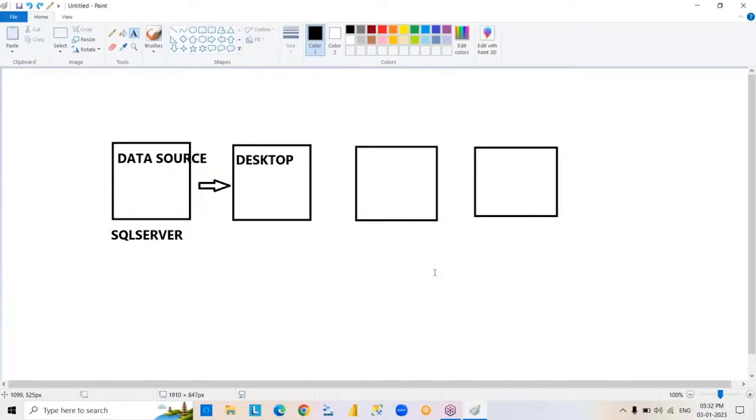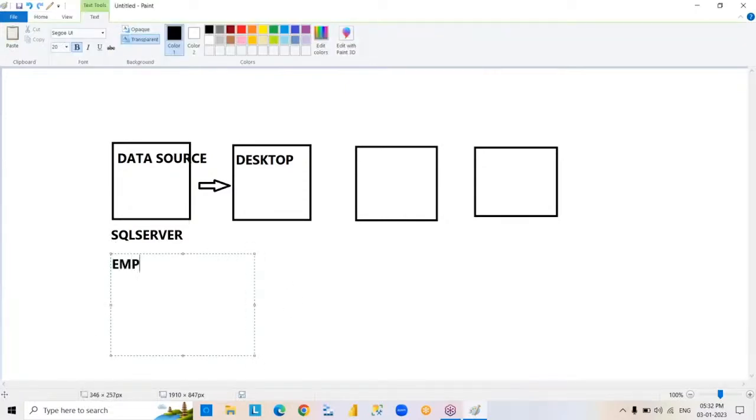But now the scenario is different. Here, suppose you have an employee table and a department table, with department number as the common column. Right, Andy?